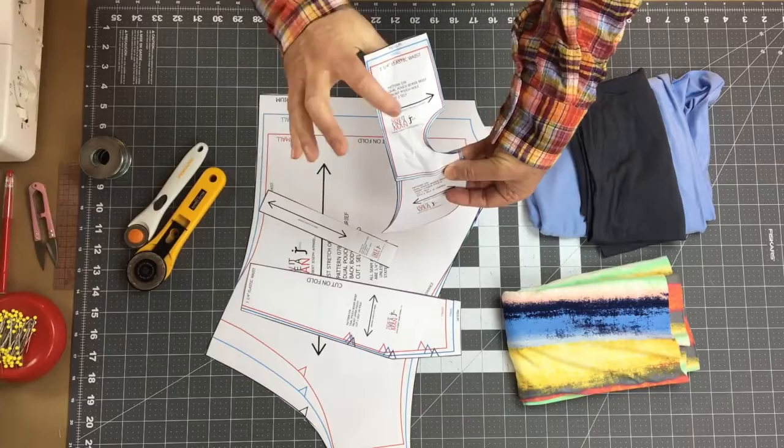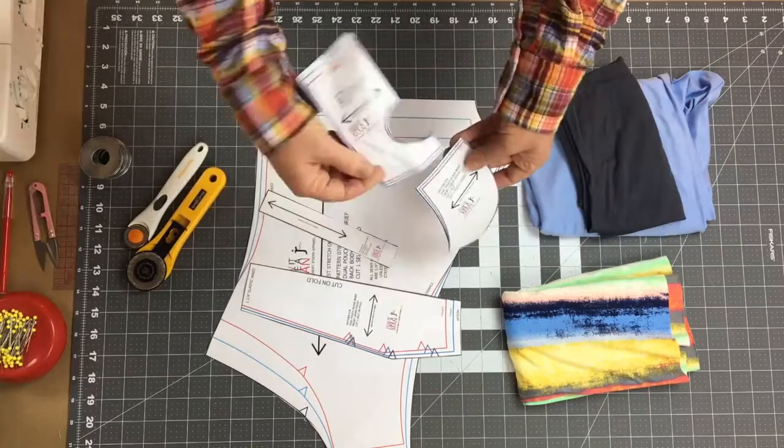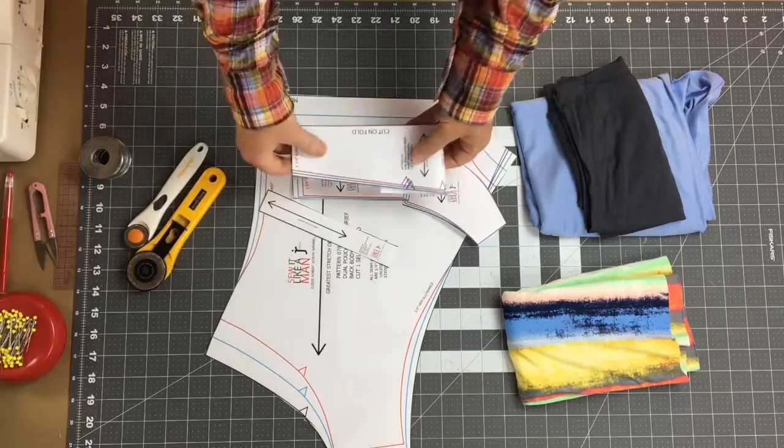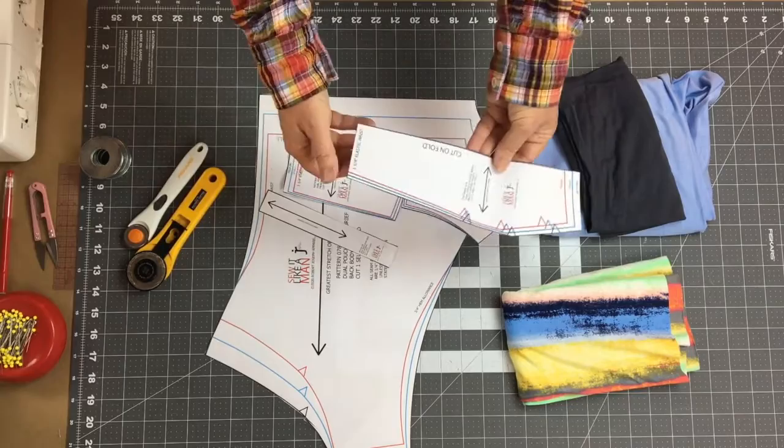Okay, and I'm going to do these in the gray. So these actually get sewn together. And then the next piece, which is the top pouch or the outer pouch, this will get folded up to create that pouch, which actually lays on top of the lower pouch. And I'm actually going to do this in the light blue.